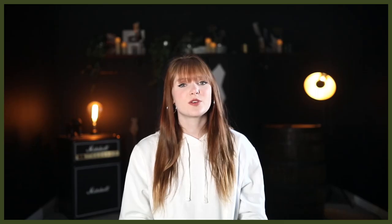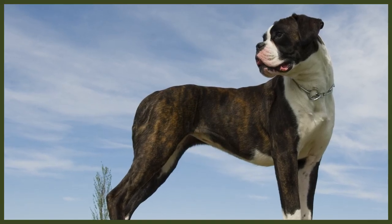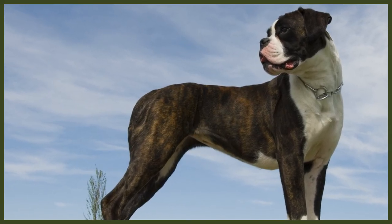The Boxer is a playful, friendly, and energetic breed known for its well-balanced, all-round temperament. It would be ideal to walk them for 30 to 45 minutes each day, though on particularly hot or cold days they should only go for a short walk. They are high-energy dogs and, although they love a good walk, they really need the chance to let loose and have a good run. Let them out in a well-fenced backyard, or if you have excellent recall, let them off the leash in fields during walks.